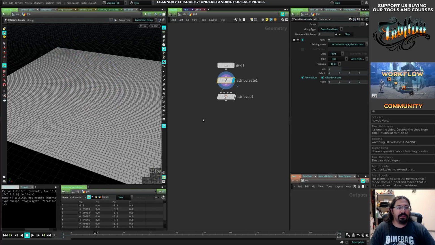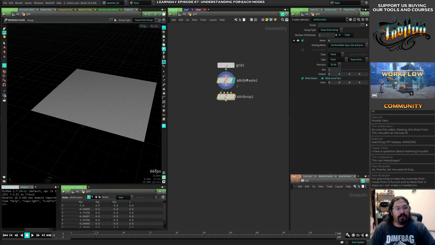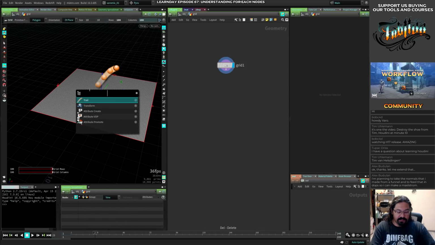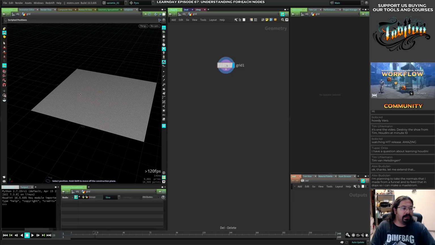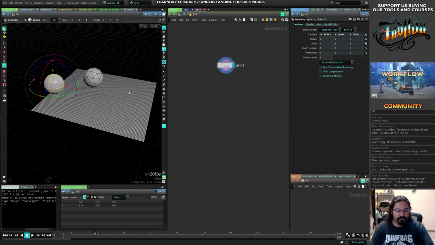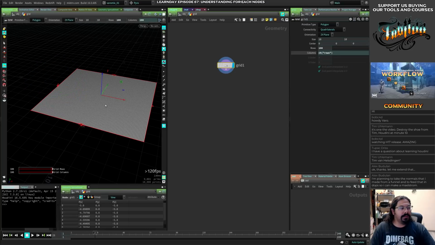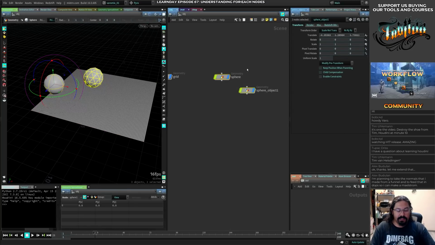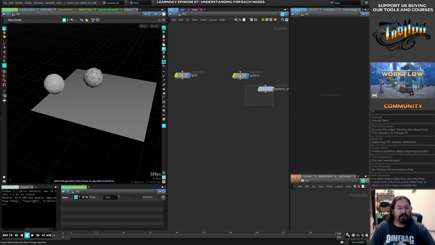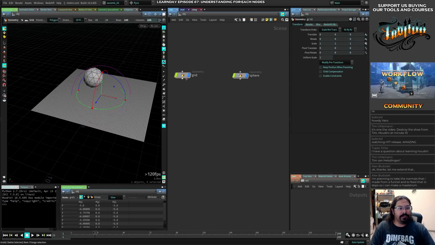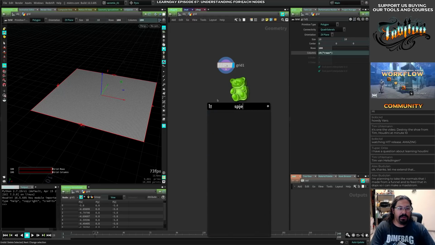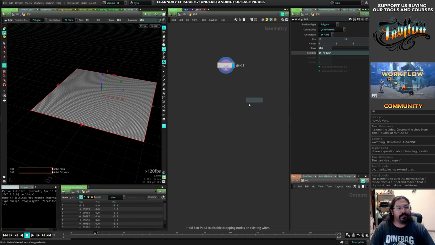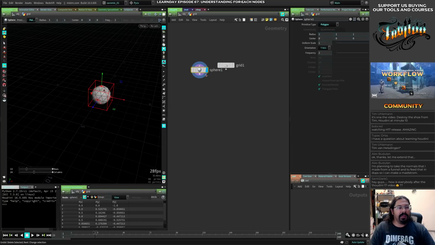Okay, so let's go to the grid and say he's using several spheres. So let's create a sphere that we're gonna transfer color from. I created the sphere at this level. Let's hide that one. So let's create a sphere here. That's a gummy bear, a sphere. I'm gonna make this a polygon sphere so we can store attributes on it. And I'm gonna tell you in a second why I don't like to use a sphere and why it's not that great to use a sphere.